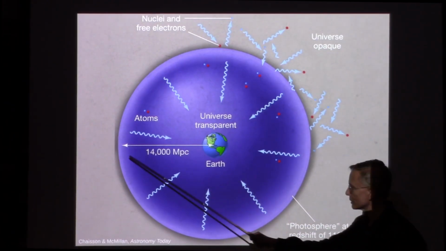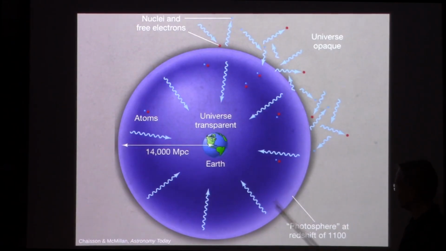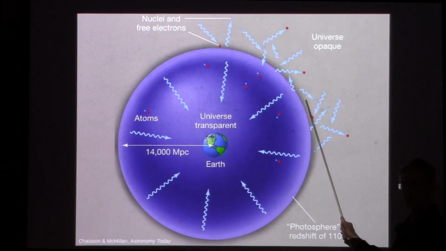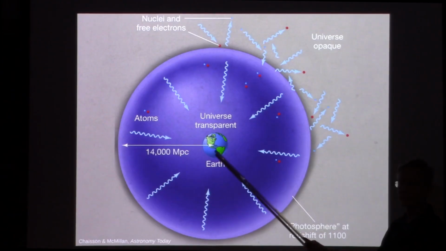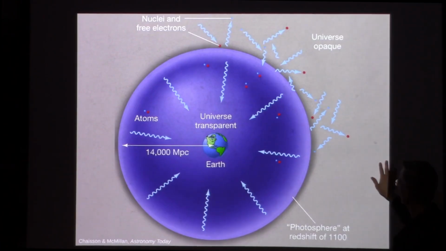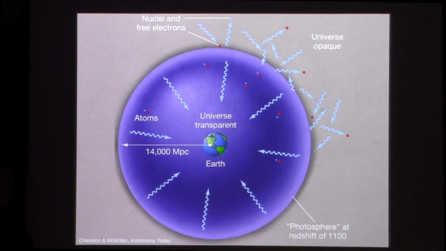Because the current distance is about 46 billion light years in every direction to this surface of last scattering. In other words, if we look out 46 billion light years, we see recombination. We see the era of recombination. We see photons that have been traveling that whole time, finally reaching us, where we slaughter them in order to detect them. Because that's what you do. You've got to eat a photon to detect it. We can't see any further than that because the universe was opaque back then. And so that's the furthest we can see in the universe, the so-called surface of last scattering, about 46 billion light years away from us at this time. That's what we see as the cosmic microwave background.